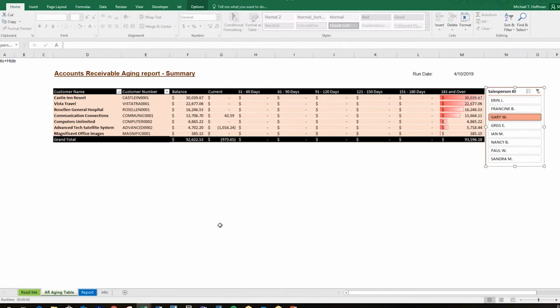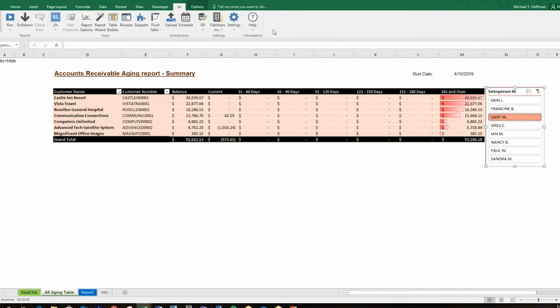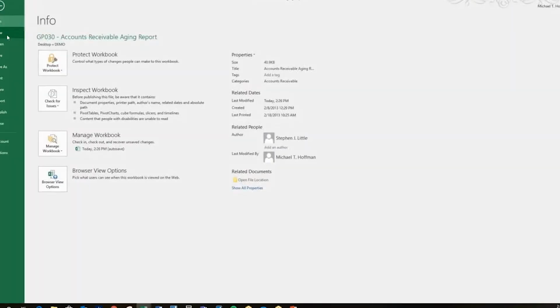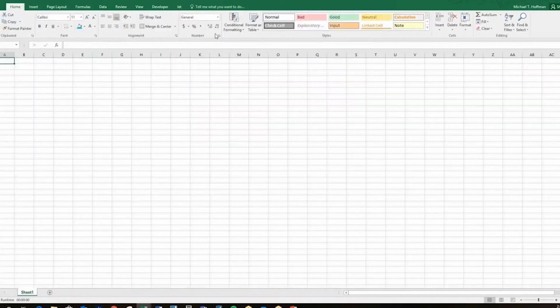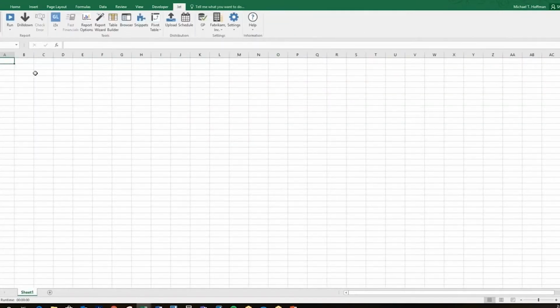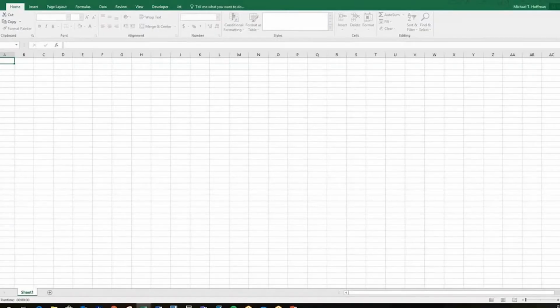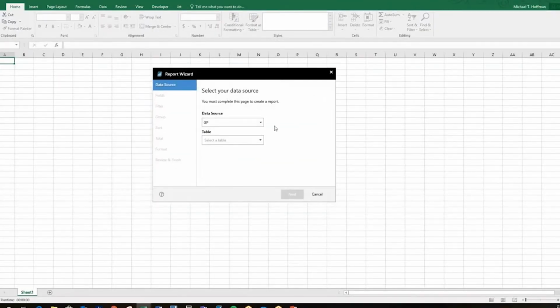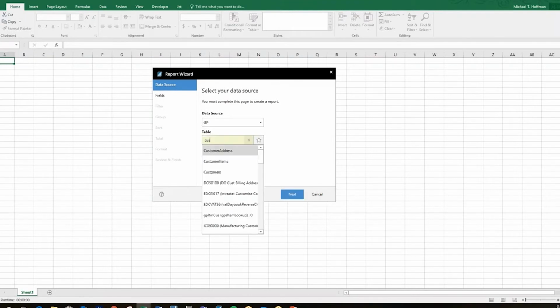Okay, so pretty straightforward. Now, let's say a pivot table format is not the way you'd like to view operational information, right? So I'm going to show you another very popular way with our clients on how to build from scratch a report. This is the report wizard. The reason it's so popular with our customers is that it's, again, just walking you through a process. So first things first, we're going to go ahead and pick our table here. So I'm going to grab our customers table.